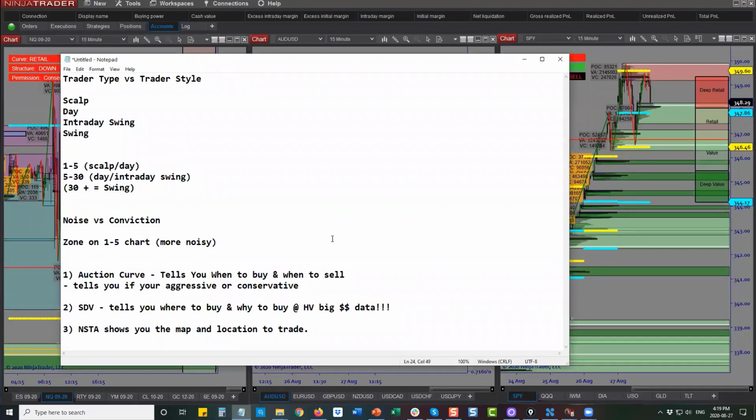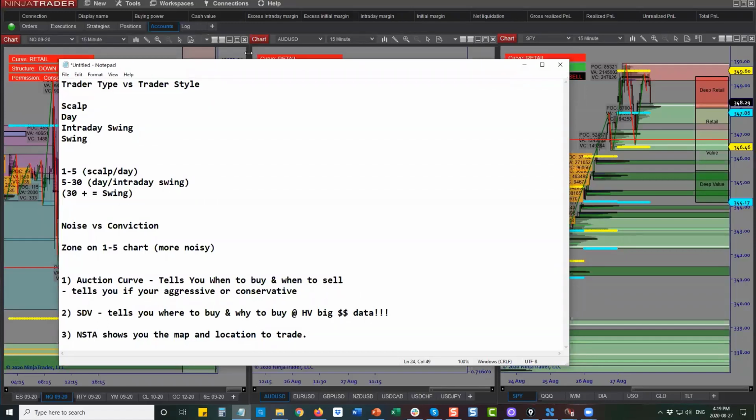Okay, now a good question came in. You don't need to know how to read market profile for supply and demand trading, because you just need to read the auction inside the zones. That's all you need to do. And if you ever need assistance on that, we've got guys here that'll help you. I can help you in our classrooms, and we can do it as well.